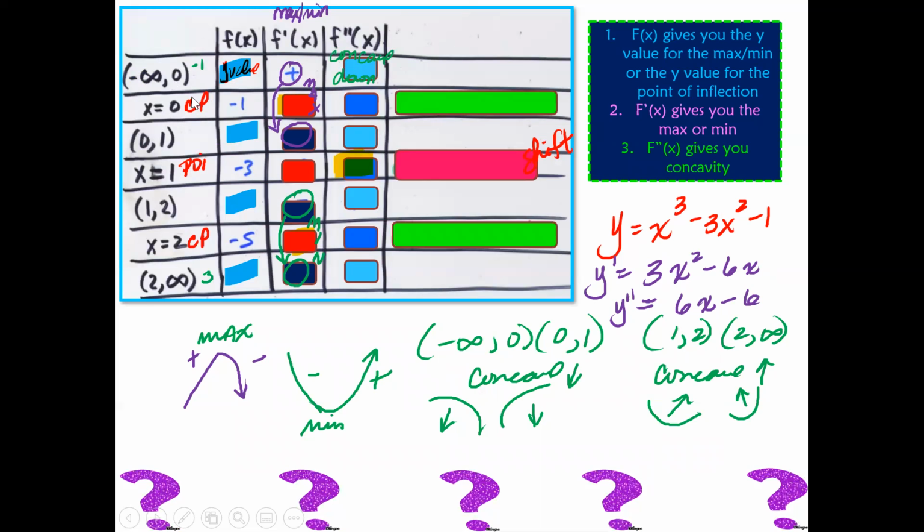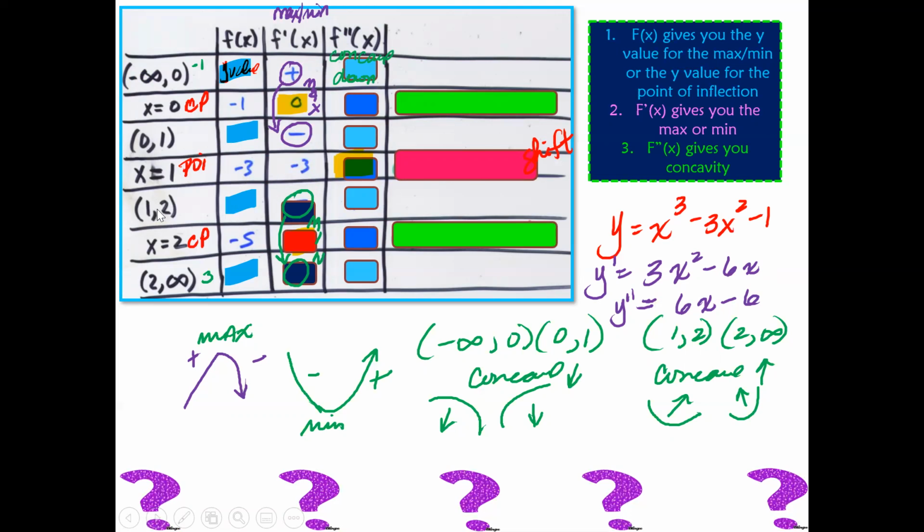Then I'm going to take a look at when x equals 0, plug it into the first derivative right here. 0 gives me a 0, obviously. Pick a point in between 0 and 1. A good point to pick is maybe 0.5. Put a 0.5 here. I know that 6, if I use 0.5, is going to be a 3. And then 3 times 0.5 squared is going to be a smaller number. So negative 6 is going to be bigger than that, and because it's a negative, it's going to be a negative for that one. Now, when x is at 1, when you put it here, it is going to be a negative 3.